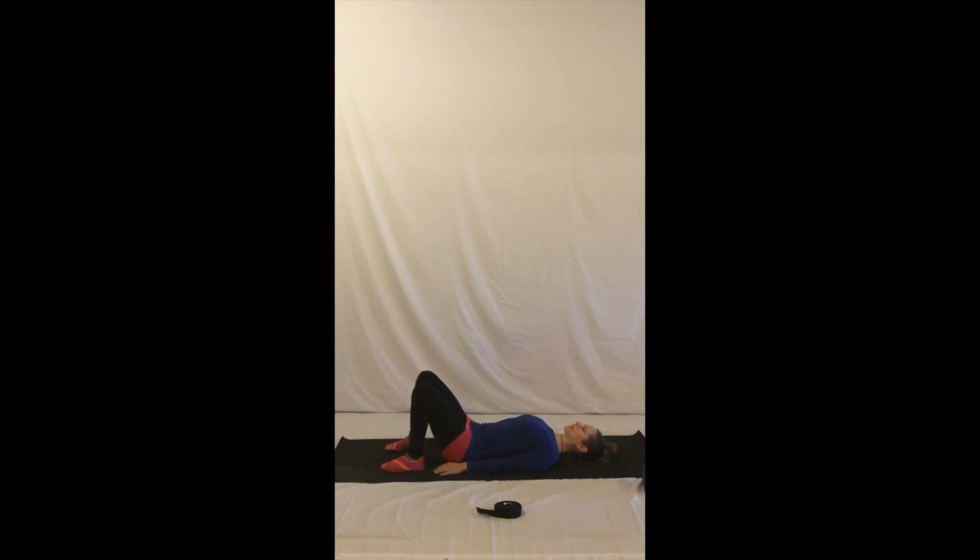And then we'll do that again, pushing through the feet. Thighs are strong, knees go towards the back of the mat, squeeze the glutes, lifting yourself up as high as you want to go. And then exhale, one little vertebrae at a time, all the way back down, all the way back to neutral. Let's do that one more time to push through the feet, all the way up. And once you're up this time, you can adjust and come up onto your tippy toes.